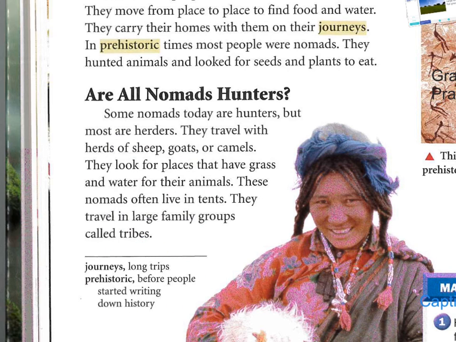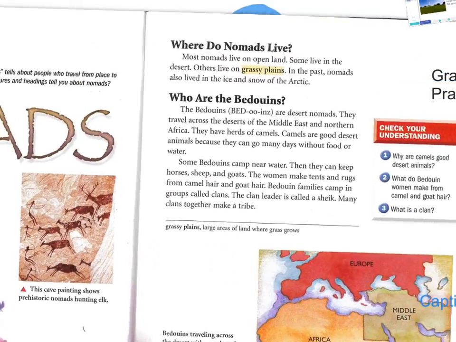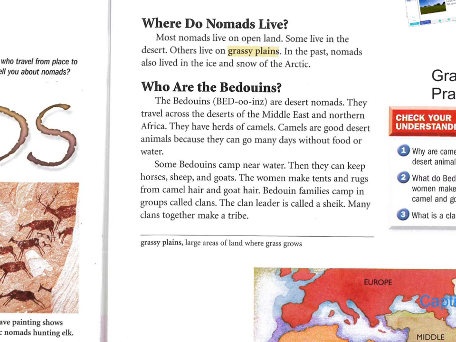Where do nomads live? Most nomads live on open land. Some live in the desert. Others live on grassy plains. In the past, nomads also lived in the ice and snow of the Arctic.